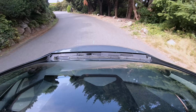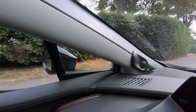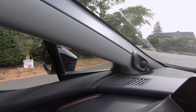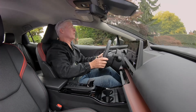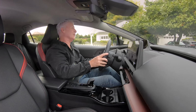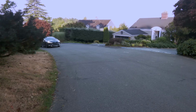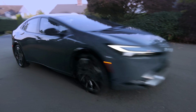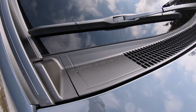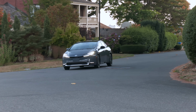That's not an exaggeration. I'm 5'9", and sometimes a steeply raked A-pillar can block my visibility, but this is kind of thin and there is a window here, so it's not bad. Other than the slit of a back window, visibility out of the new Prius is actually pretty good. My petite spouse at 5 feet even does not share my view, no pun intended. For her, the A-pillar significantly blocks her sightline to the left. Test drive, see how it works for you.